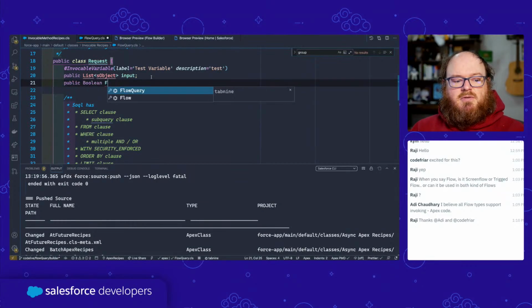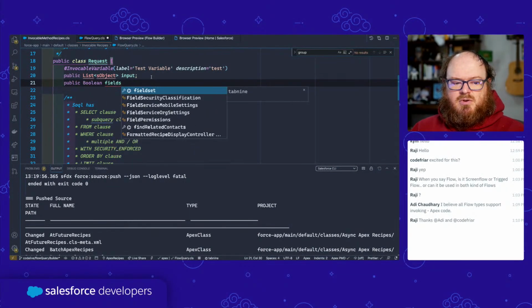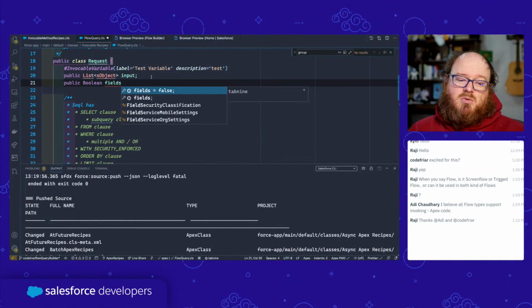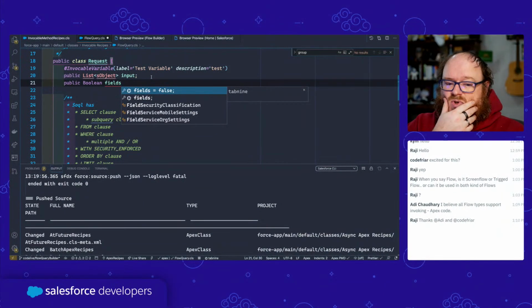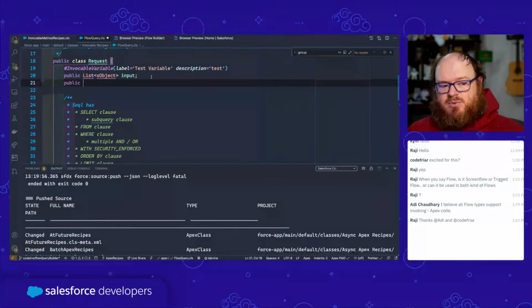Boolean fields all, or we'll do field, because we can do automatic field grouping. So what we'll do is we'll say string. No, I don't want string. I mean, is that an enum?